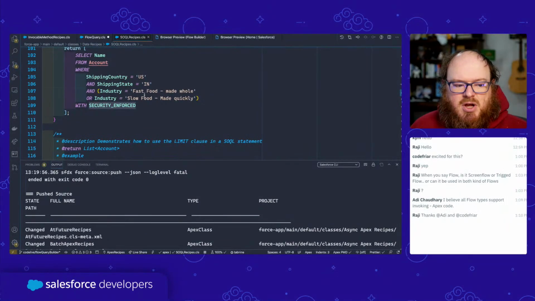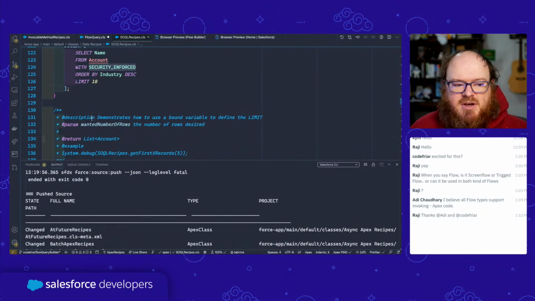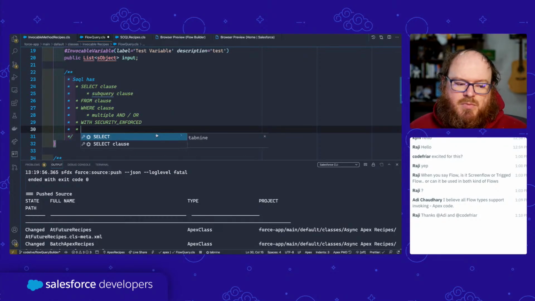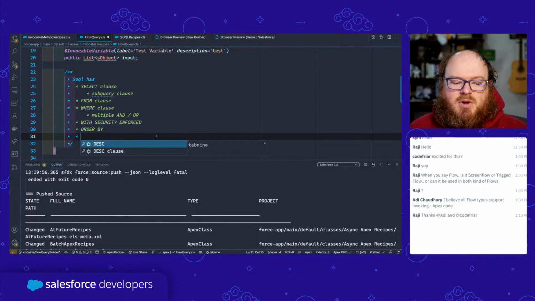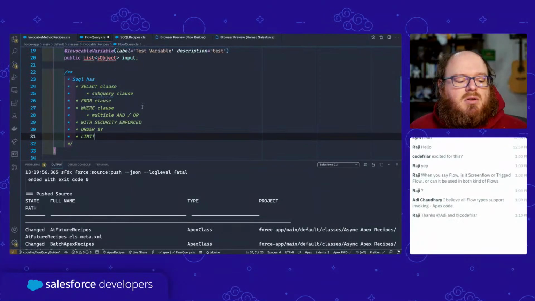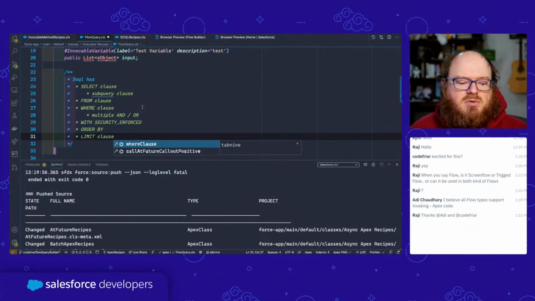So in terms of clauses, we still have that. We might have an order by. So we could have order by, and then we can have a limit clause.